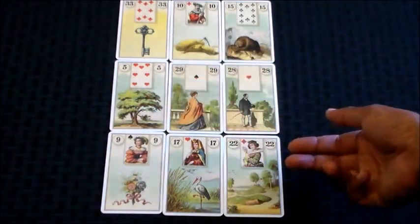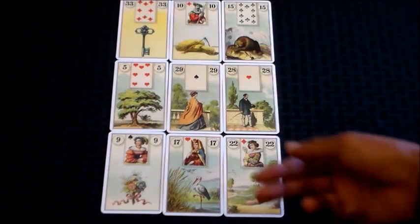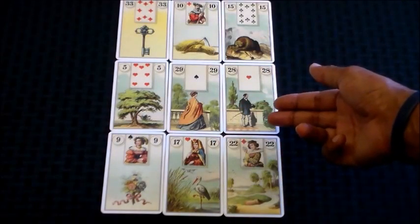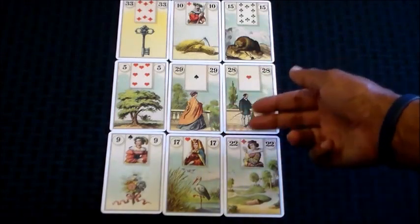I touched on that in a previous video. And so if she were to do that, then healing that could lead to a change. And then we have stork and man. So a couple of things here. We have that the man moves on, because the stork, if you go with the stork, would come before the man. So it would be like he made the choice to move on.